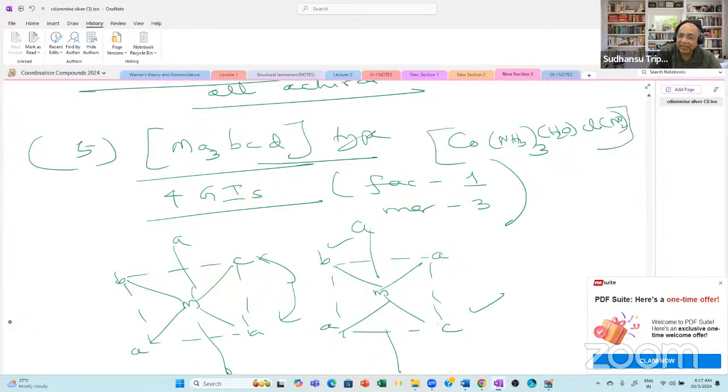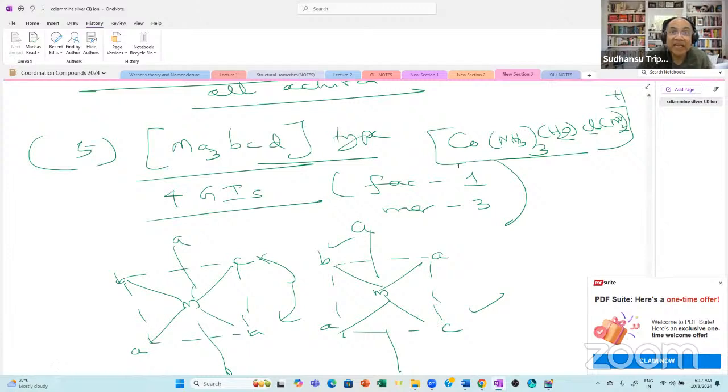And put the bracket and create, supposing this is plus 3, this is plus 1. A3, B, C, D. If this type of complex example comes in the test, then close your eyes and write the total number of stereoisomers will be 5. 4 GIs, and one of the GIs is chiral, is dissymmetric, exists as two enantiomeric forms, a DL pair. So 4 plus 1, 5.